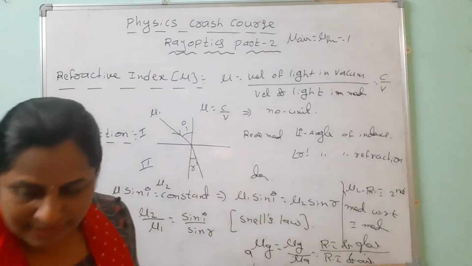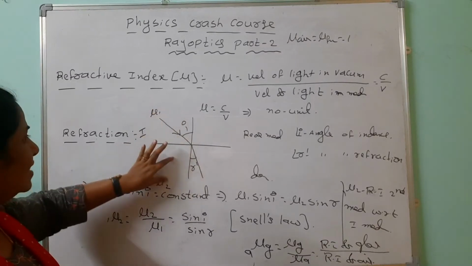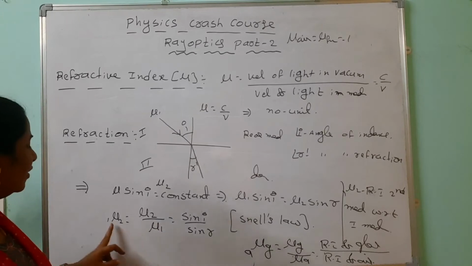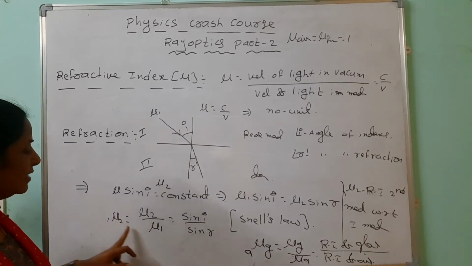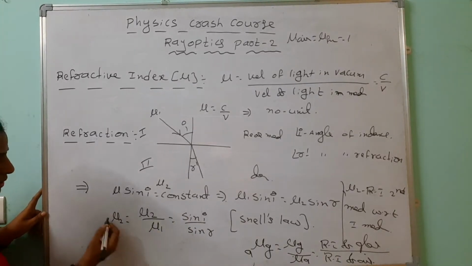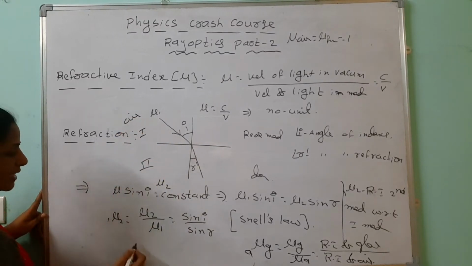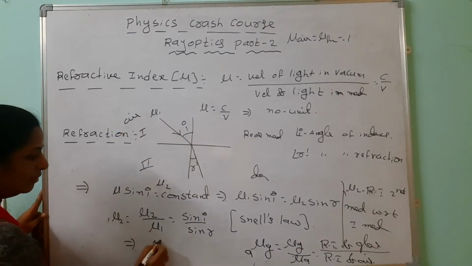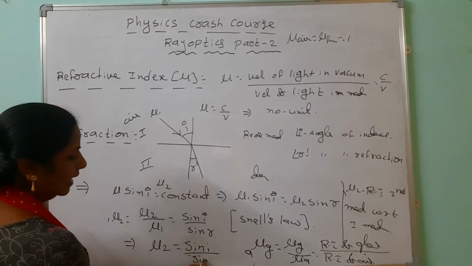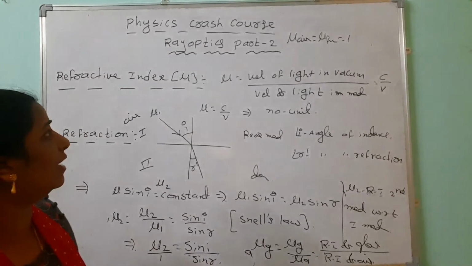or 1.5. This is about the refractive index and refraction, and the first law you also know. Then this is the second law, Snell's law, and here we get one more formula: mu2 1 equals mu2 by mu1 equals sin i by sin r. And one more thing: suppose the first medium is air. If the first medium is air, mu1 is how much in this case? Mu1 equals 1. So simply we can write mu2 equals sin i by sin r. So this is about the second law of refraction.